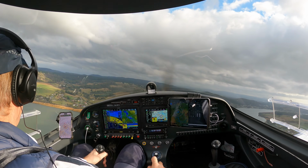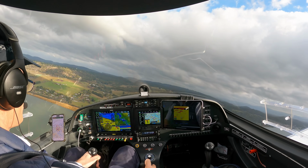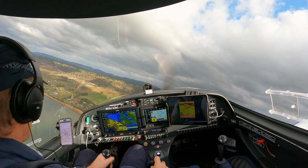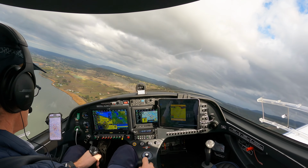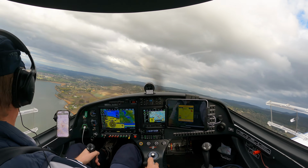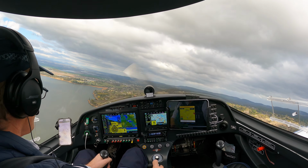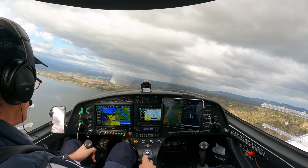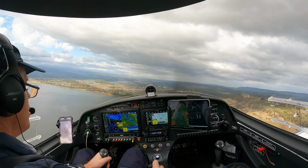That's pretty wild. Initial response was to push forward to get more air over the ailerons so I can bring them up, keeping the rudder coordinated, which was pretty tough. Now trying to turn it around. Obviously the wind's coming from the right, pushing the right wing up. And now the challenge is to keep the airspeed below 96 knots, which is the maximum manoeuvring speed for this aircraft. Cruise is about 120, but so there's 90 knots.